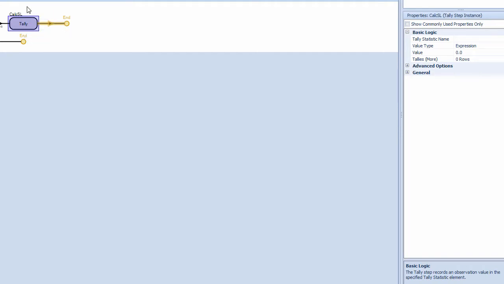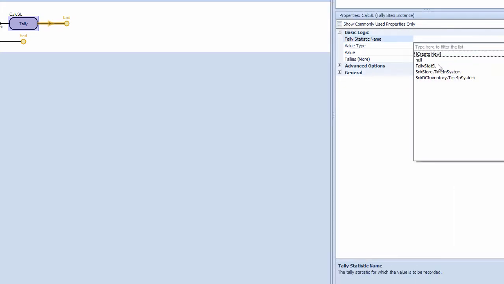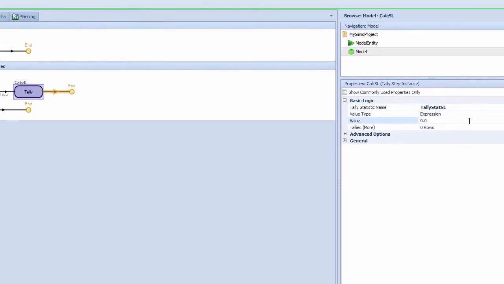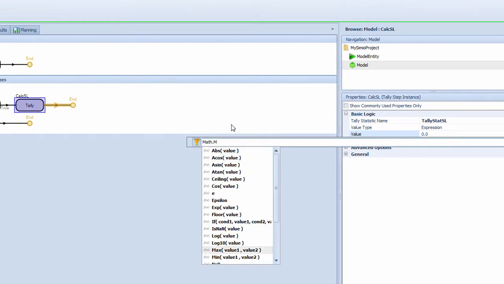Calculating service level. I have the tally set up already, called tally service level, as an expression. It's fairly simple. If I have more inventory than the order amount, the service level should be 1, which is 100% fulfillment of the order.